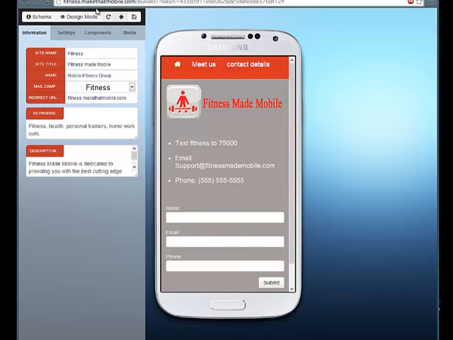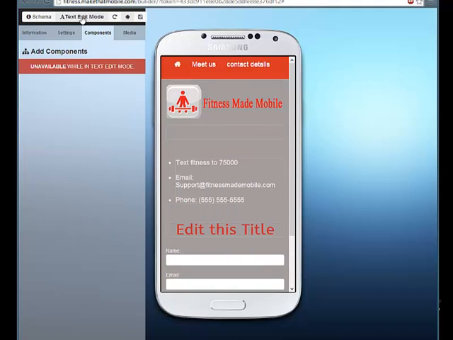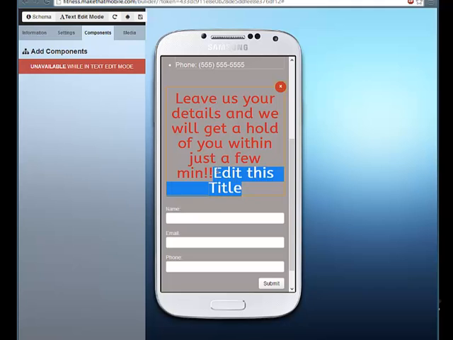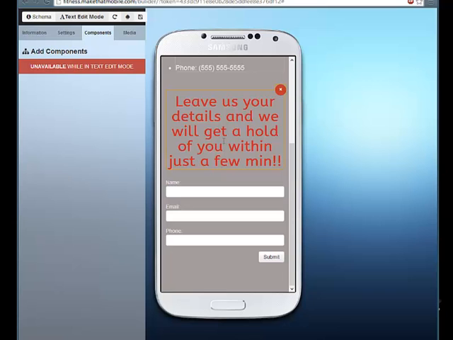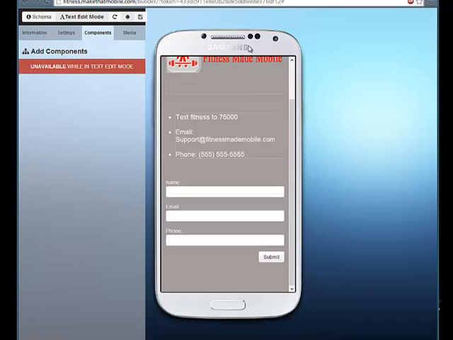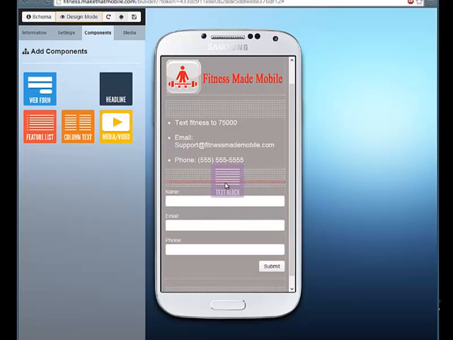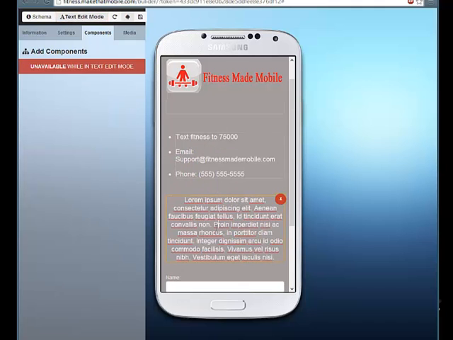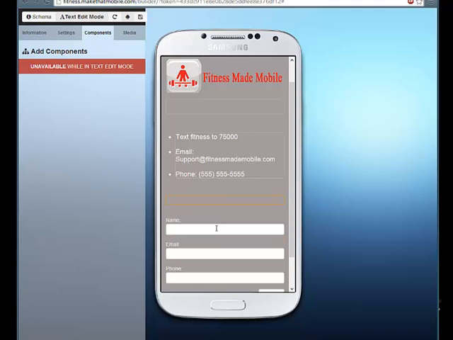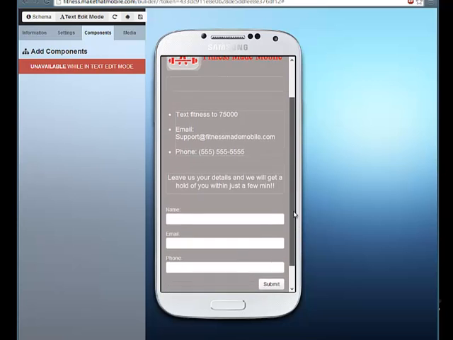Now above this we should have a headline. So let's drop one here, and then we'll click over into the text edit mode and use this right here. Well, I don't know if I like that as a headline, so it might just be too big. Let's get rid of that, go back over into our components, and grab just a text block to use right here instead. We'll drop that in and change back over into our edit mode. We'll select all by Control A and delete, and then paste back in that same information right here. And I think I like that better.